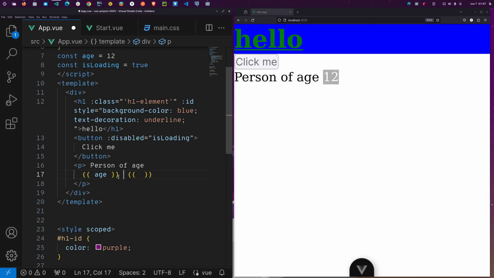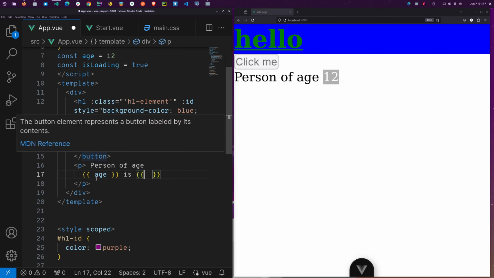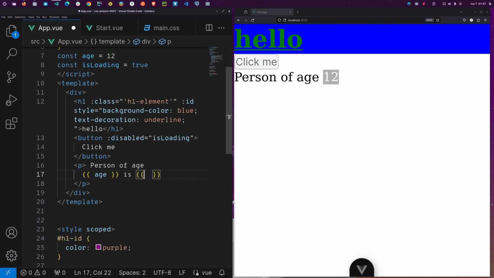is, then on this end what we'll have is age greater than, let's say 18.